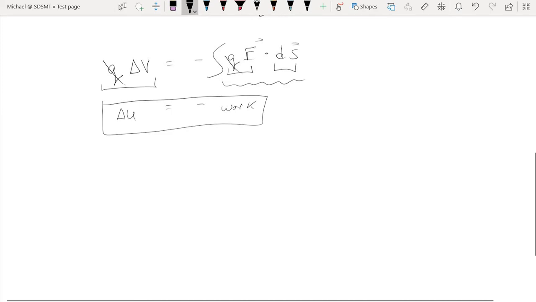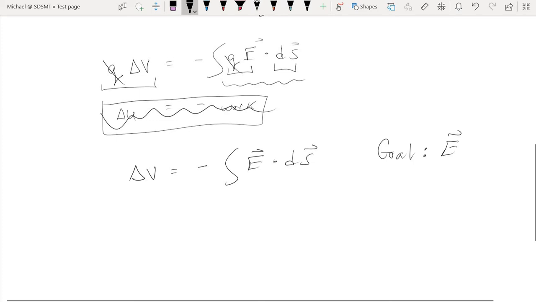So I'm going to take the charge back out, and once the charge is removed, we no longer have energy and work. We have our change in potential, and we have our integral statement. My goal is to find the electric field. To do that, I need to remove it from that integral expression. The only way to really do that is if I perform a derivative to cancel out the integral.